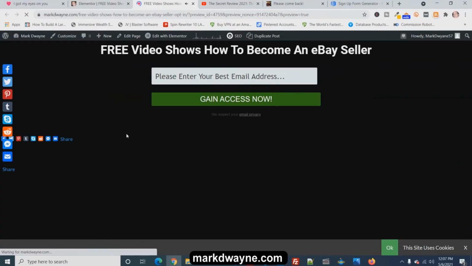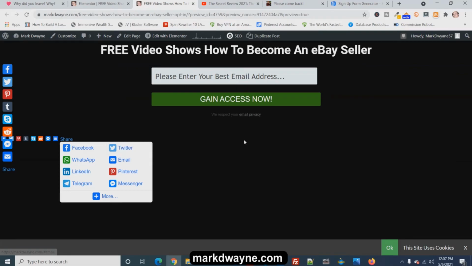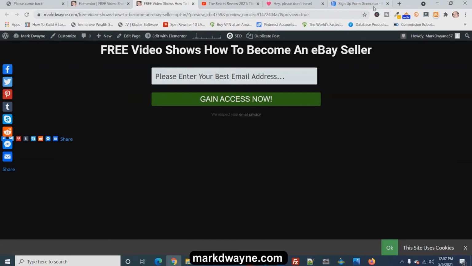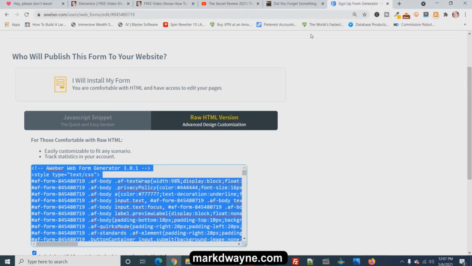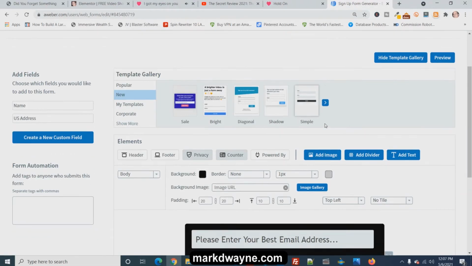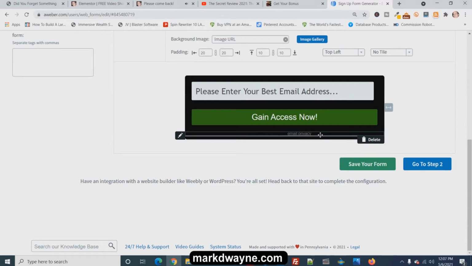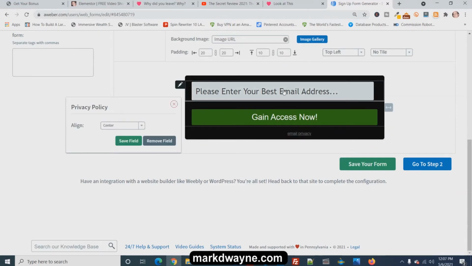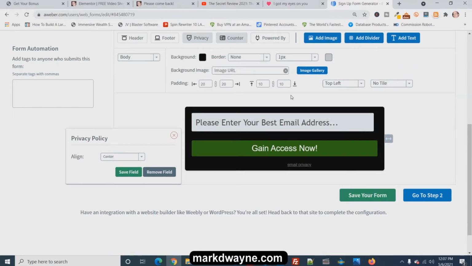And I'm just kind of giving you a brief. These are plugins, or part of a plugin that I might not have on here. And you have to adjust this privacy thing on Aweber. And you'd have to go back to the design section. And there's an area on here where you can change the color.